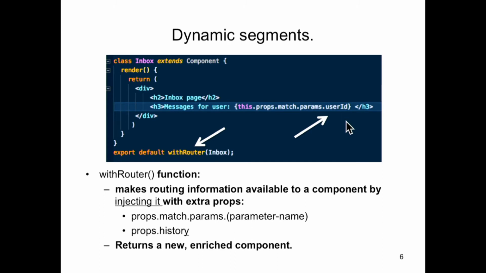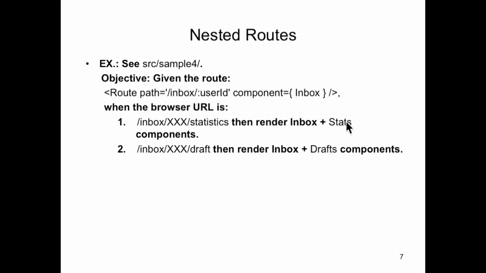So as I said, dynamic segments is a bad name. Just really think of parameterized URLs. Next we have nested routes. So far we have only seen routes appearing in the very top component in our component hierarchy, what I named the router component. But it turns out you can put these routes inside your own components as well.